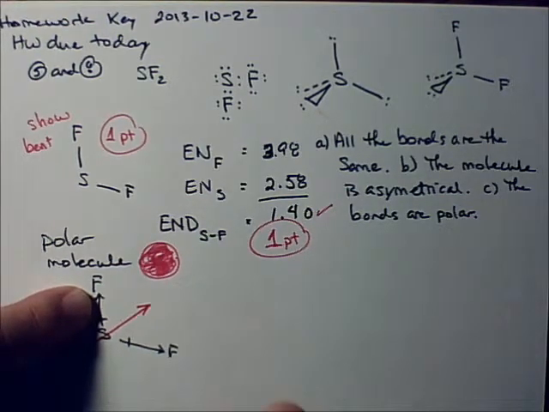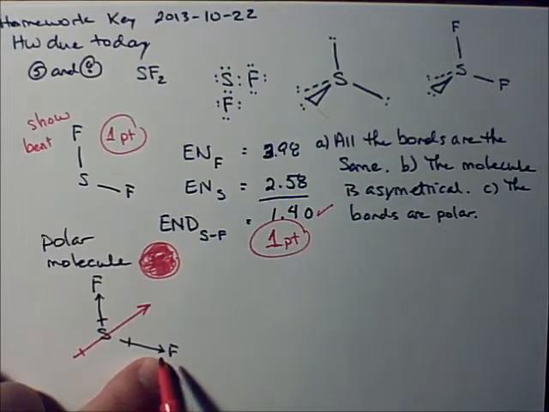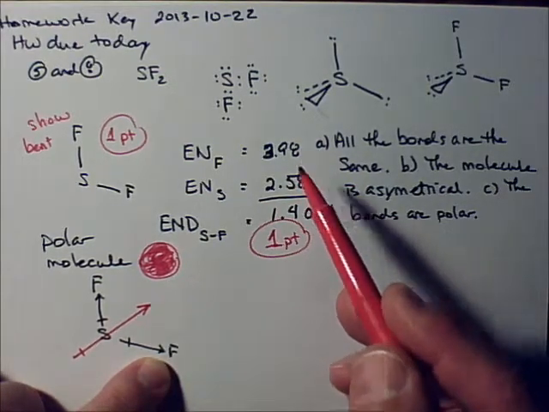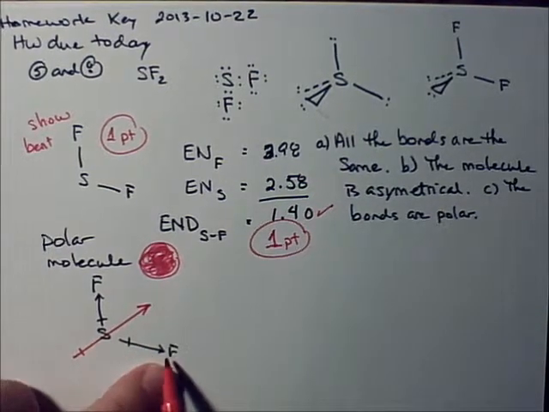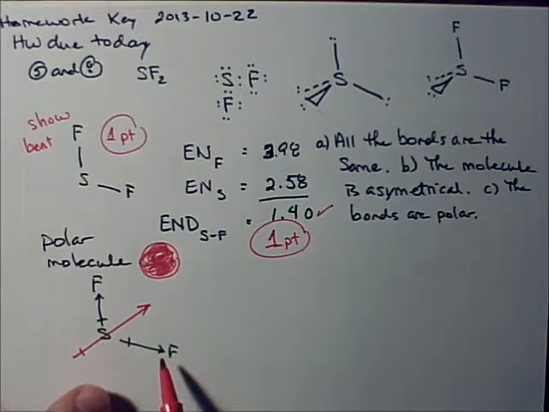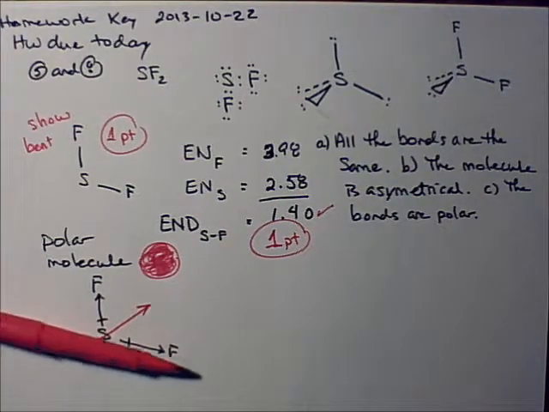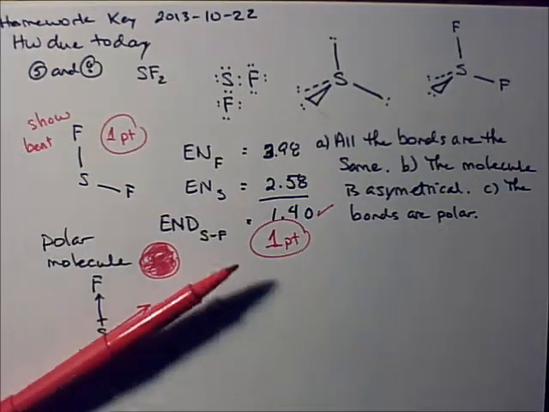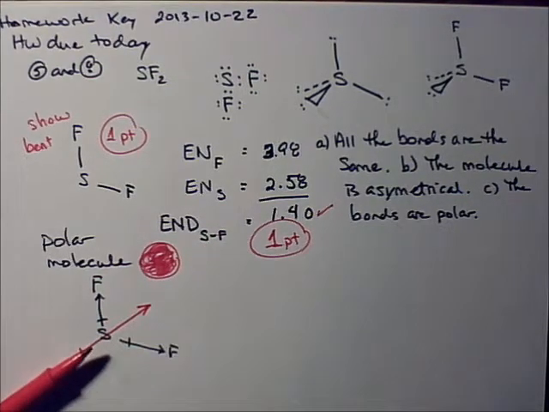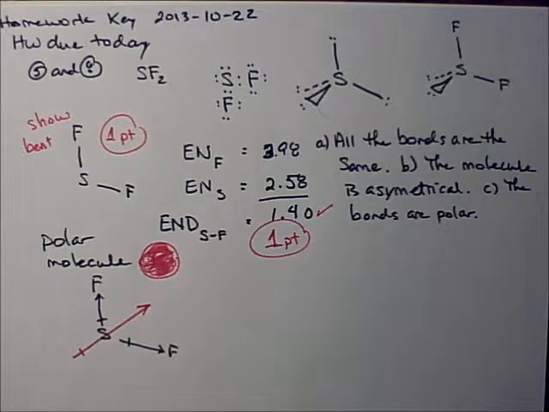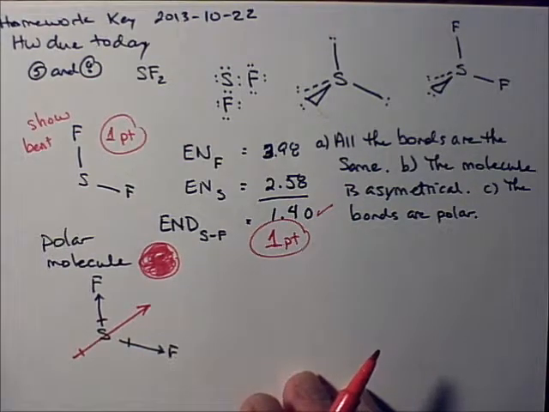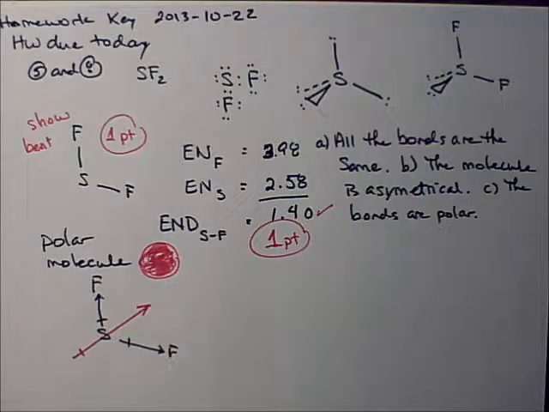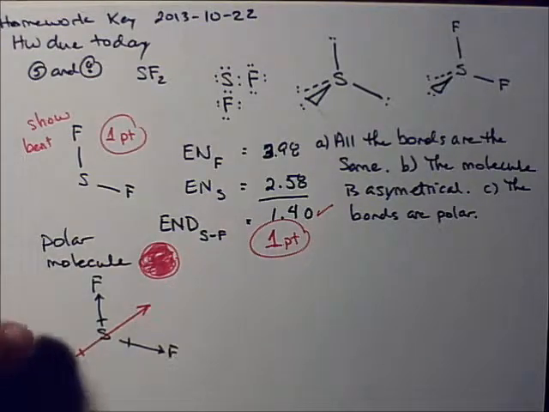So that's why they're pointing out? Because they're pointing toward the atom that has the greater electronegativity. Fluorine has a greater electronegativity than sulfur, so the arrow points toward fluorine. And because the greater electronegativity goes in this direction here and this direction here, the overall electronegativity for the molecule is kind of a mix of those together, going in that direction. Because if the definition of polarity is that one side of the molecule has more electronegativity than another, one side of the molecule has a partial negative charge and the other doesn't.